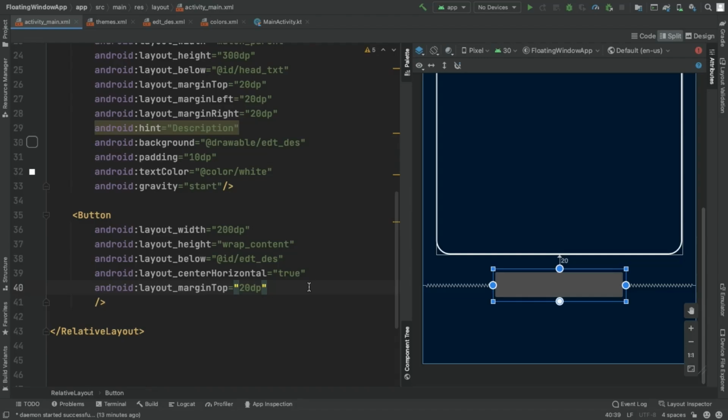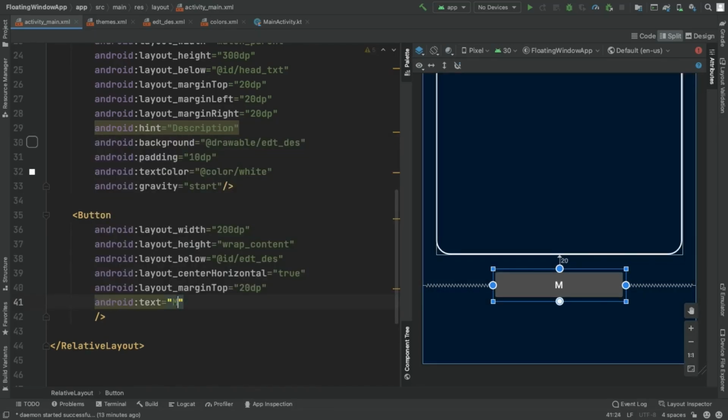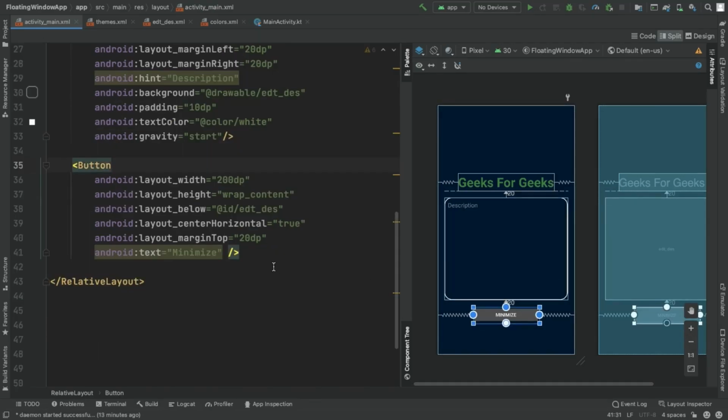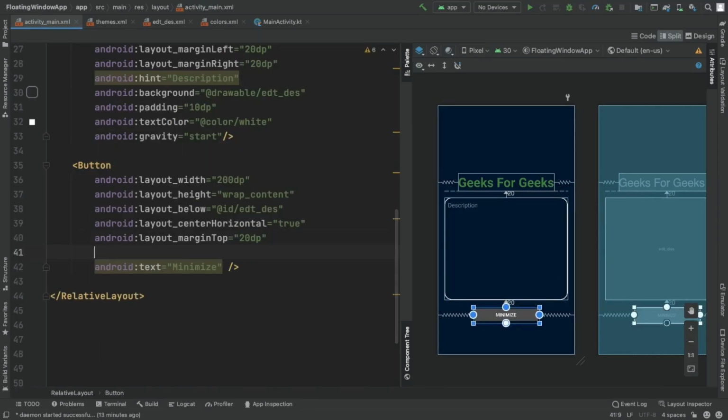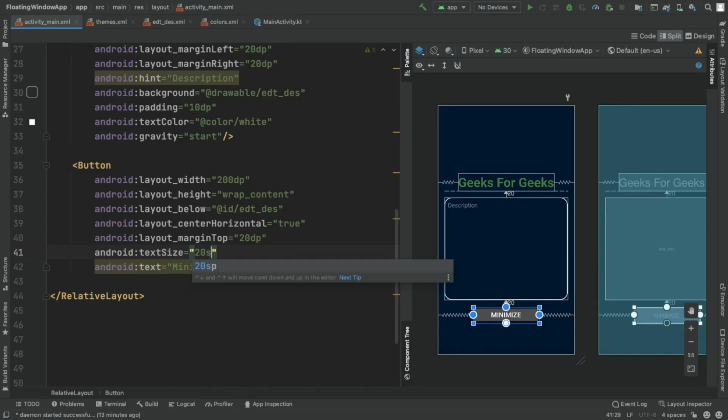So here we have that, and the text over the button will be minimize. We have to click this button to minimize it. So this is how our layout will look, and let's increase the size of this text written over button. So we have text size to 20 sp.